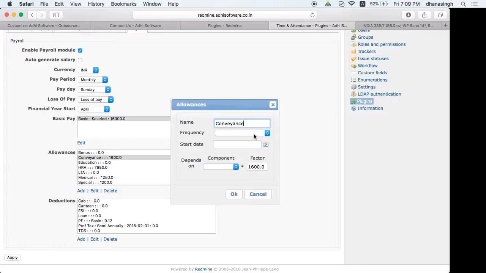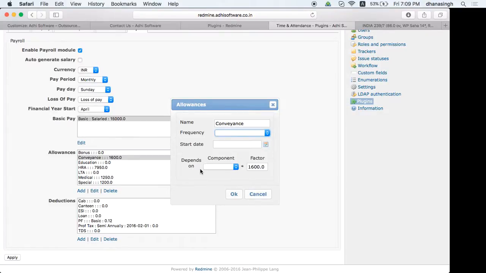Otherwise, if it only happens like every 6 months or 3 months, this allowance gets added to your paycheck only periodically, and you have to set up the frequency and also the start date for this allowance.